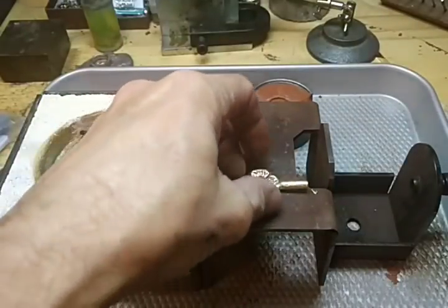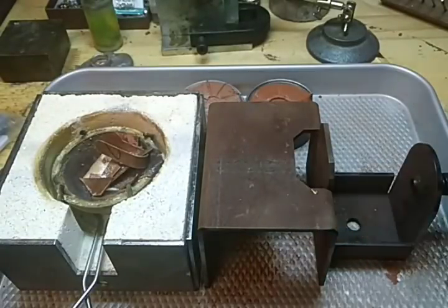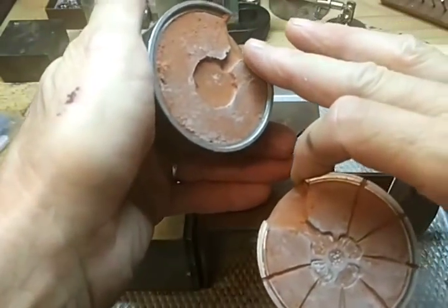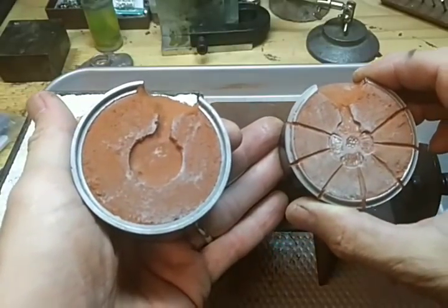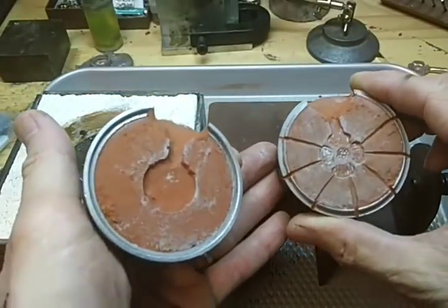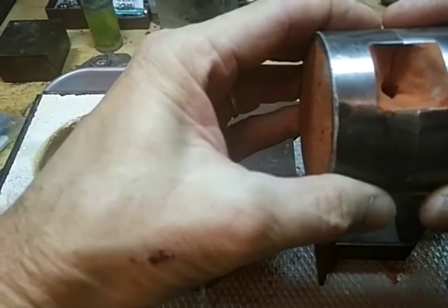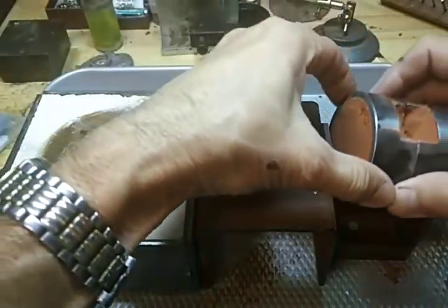I've got this pattern which is kind of a flower, fairly thick. I've already set it up to try and shorten the video because melting the metal is going to take a while. I took straight petrobond because I want this to really breathe really well, and I even vented the petrobond. I'll put these together just like that and put it in the Accupore.